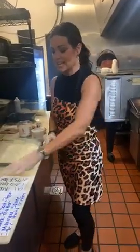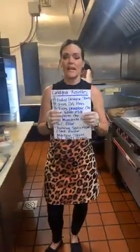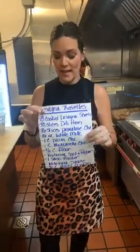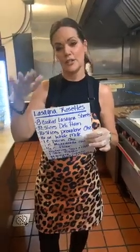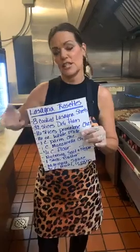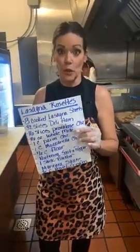So today, I gave you the recipe. We're going to be making lasagna rosettes. Actually, it's a lasagna roll. But the way we put rosettes is because the way we put them in the pan, it kind of looked like flowers, like rose petals. But basically, it's just going to be a lasagna sheet rolled instead of all flat like you would normally make lasagna.